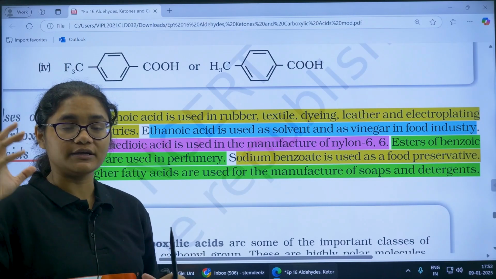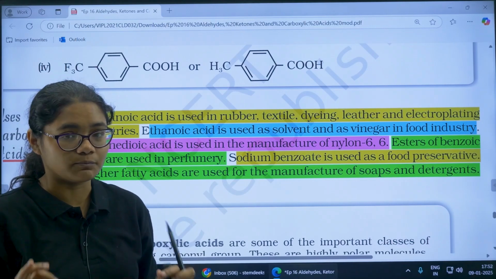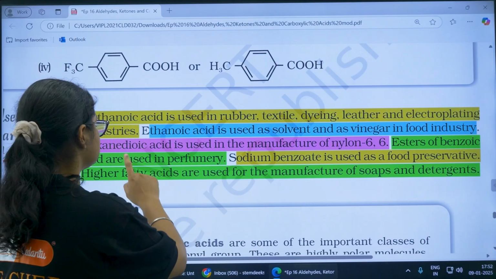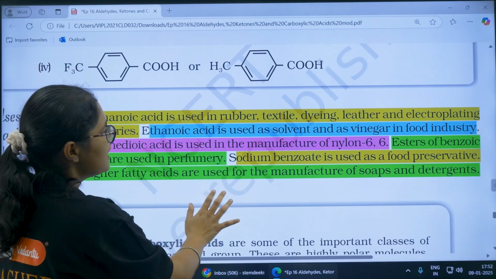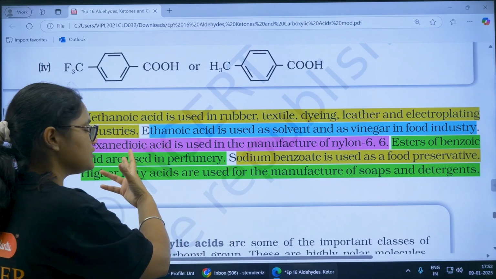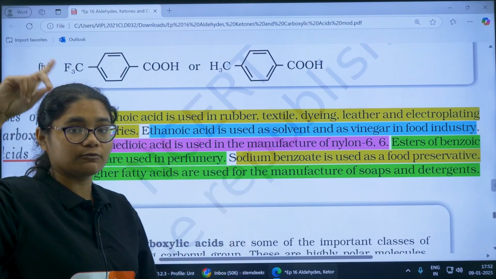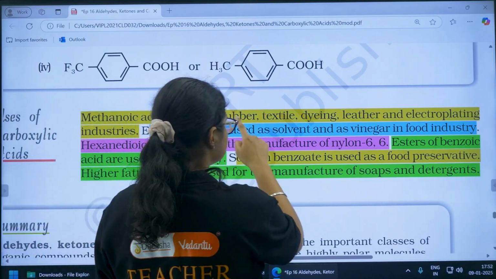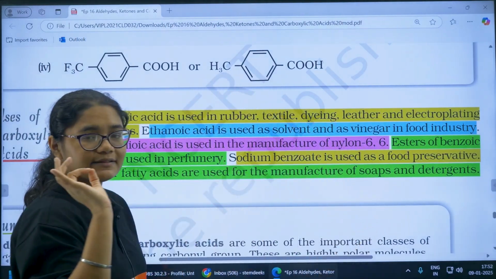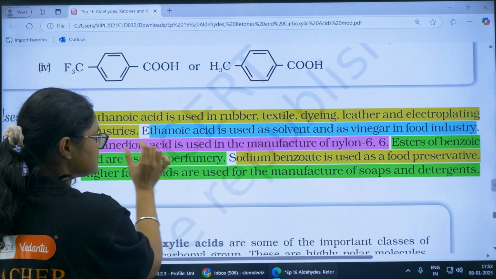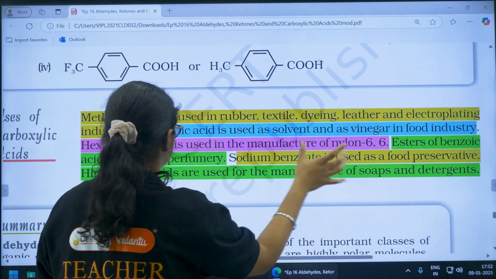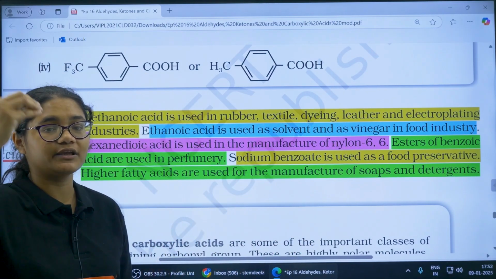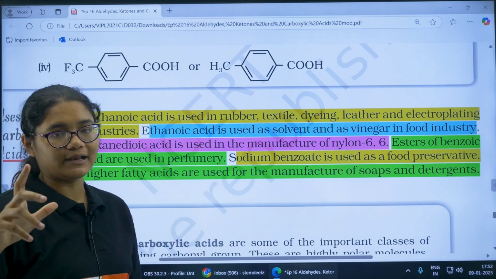So you can see that questions are asked from different corners of the book. So we cannot neglect anything, right? So that is why this is again a very, very important statement. This time it was asked for hexanedioic acid, it can be asked for formalin, which was used in bakelite. So now see, methanoic acid is used in so many things, right? It is not anything specific, but here you see this is very specific, that in nylon 6,6 this is used. Similarly for formaldehyde, we see that it is very specific and used in the preparation of bakelite, right?